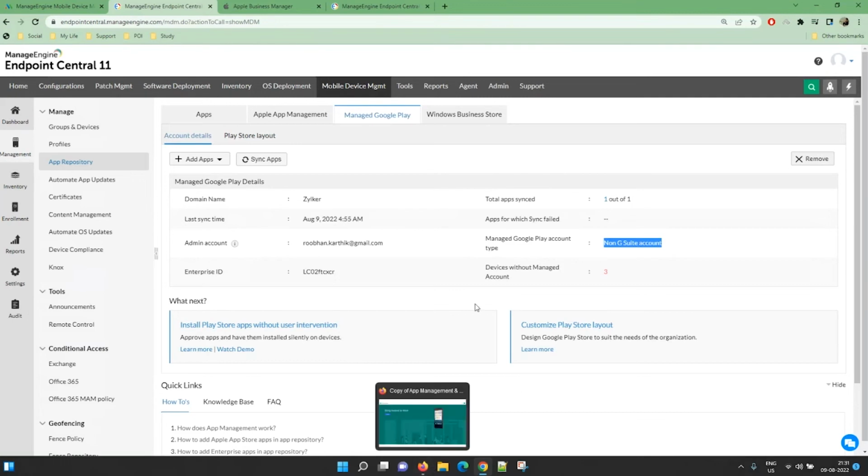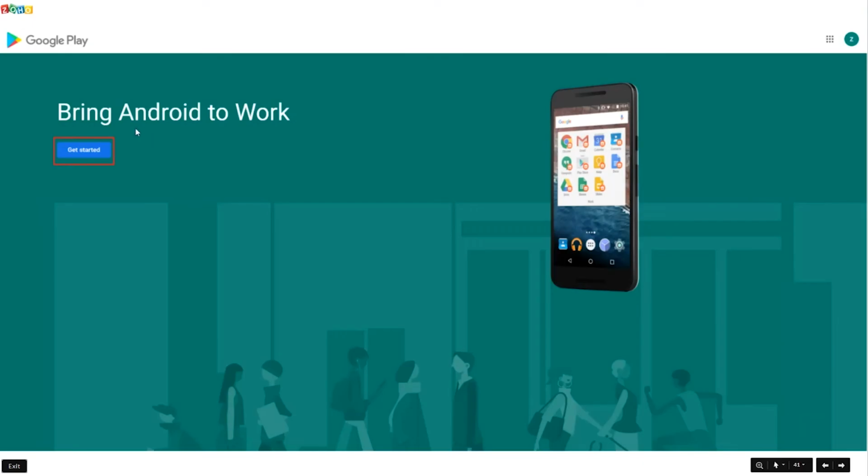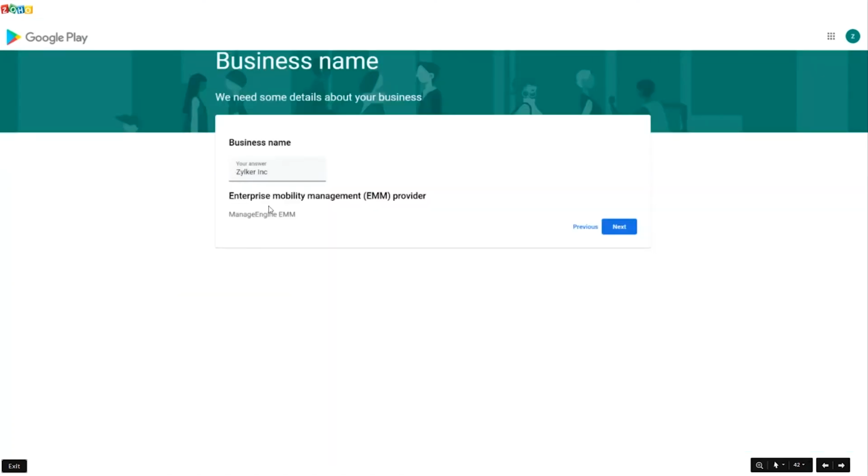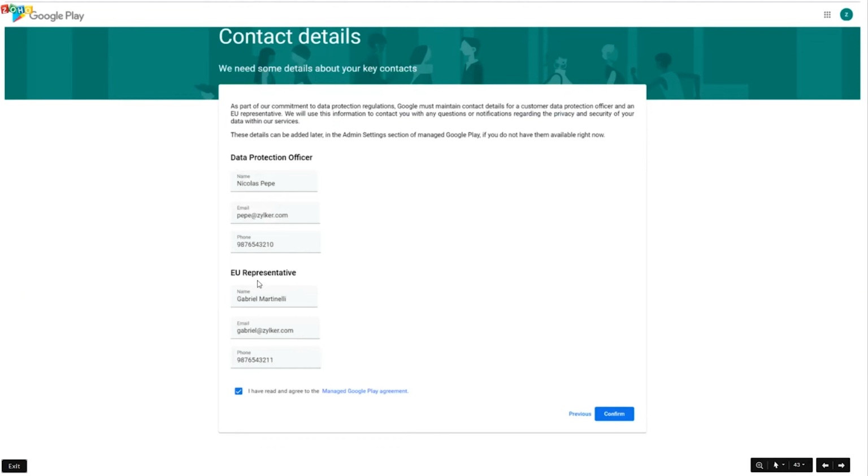When you click on non-G Suite, this is how the page will look. It goes to Bring Android to Work. You have to click on Get Started and provide your business name, and you need to make sure the EMM provider, the enterprise mobility management provider, is managed in EMM. You can verify that and then click Next, and you have to provide two details here, the data protection officer and the EU representative.